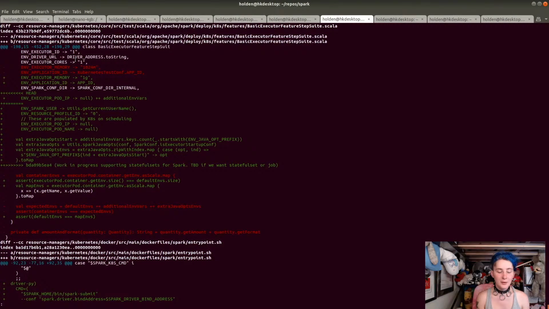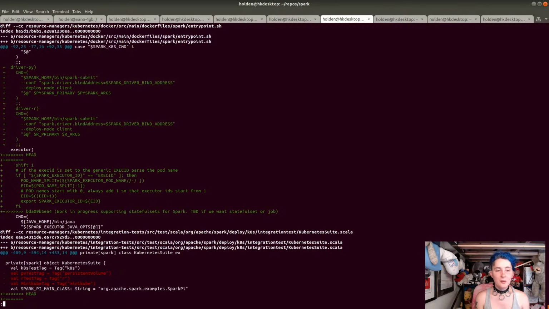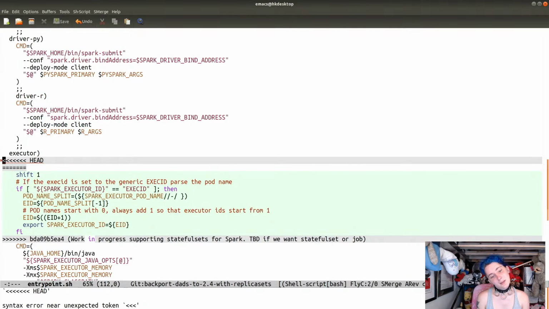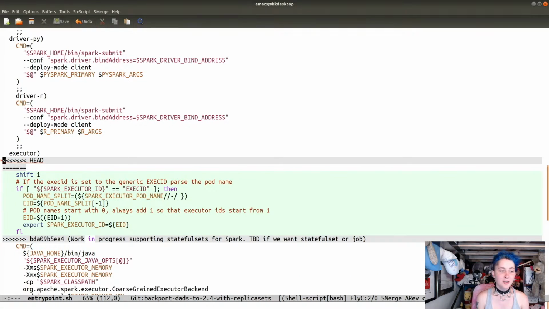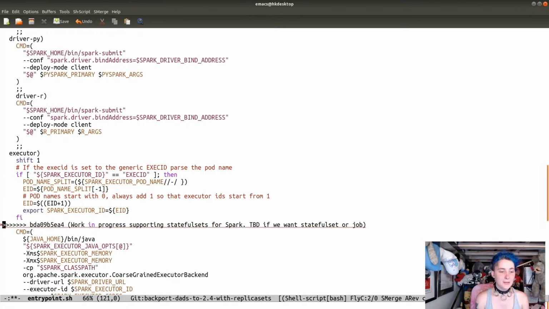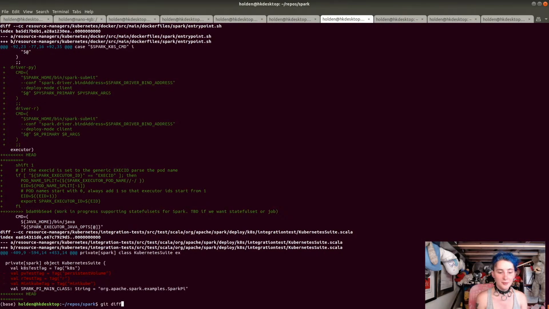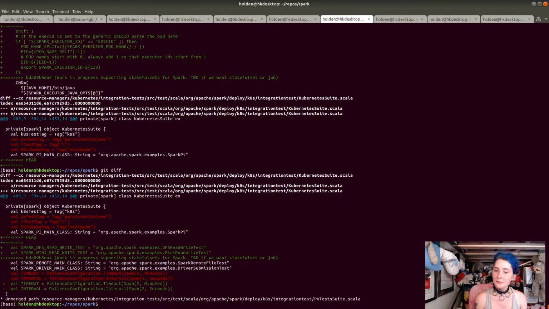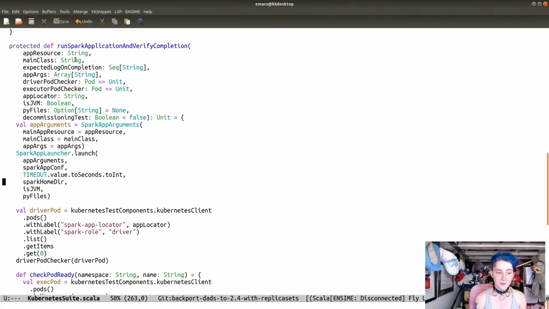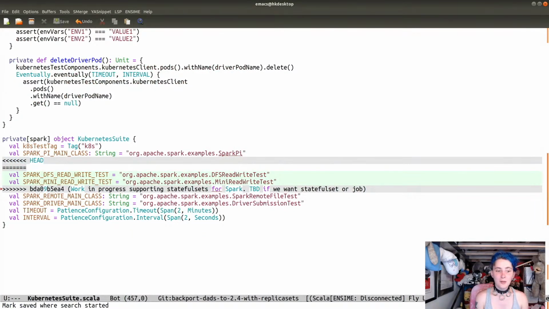Okay. Entry point.sh. Oh yeah, this is some janky magic, and it is janky magic that I actually do need. Shell script. Okay, and then Kubernetes suite.scala, it's an integration test. Cool.